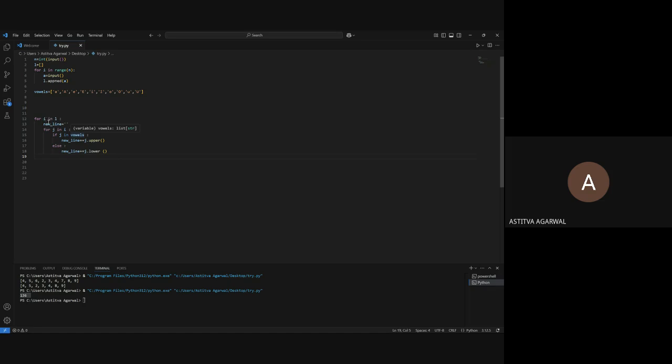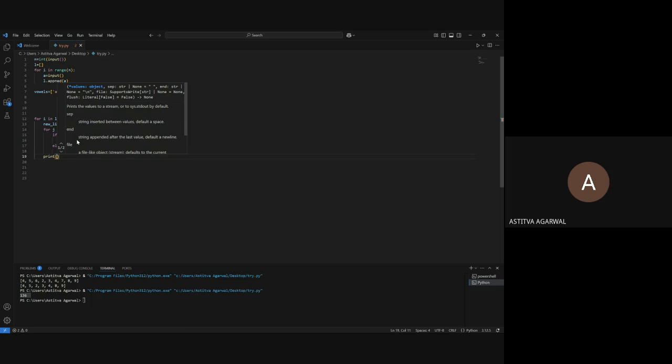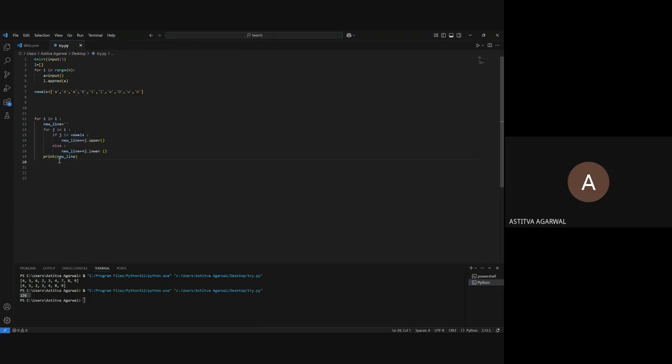So before the next iteration of for i in L, we have to print it. So we write print new line. Also, after every iteration, new line will be initialized to an empty string once again. Let me run it, and I will give a value of 2, and I can write hello world.